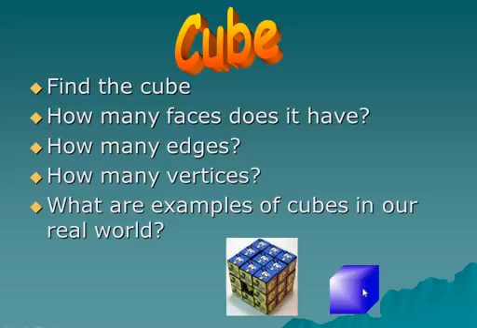Look at the cube here. Can we find how many faces does it have? Let's count together: one on top, two, three, four — so four around — and one up and one down, so these are six faces. As we know, the faces of 3D shapes often contain 2D shapes. If we look at this cube, we can notice that each face looks like a square, so the cube has six squares.